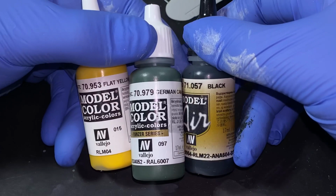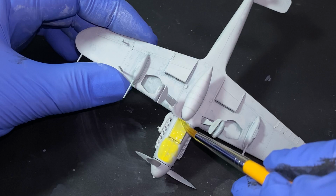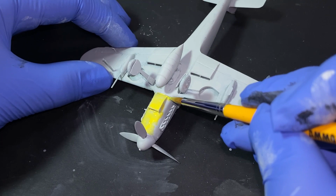Now I can use flat yellow, German camouflage dark green, and the black, of course, for the front propeller and nose. And of course, it helps very nicely to apply the flat yellow on a white surface, rather than a very dark surface, which would require us to add more layers.